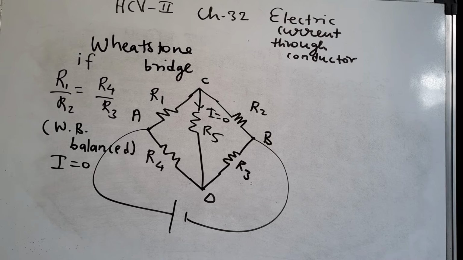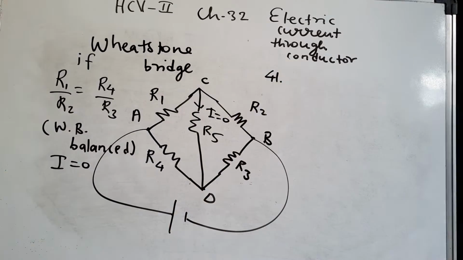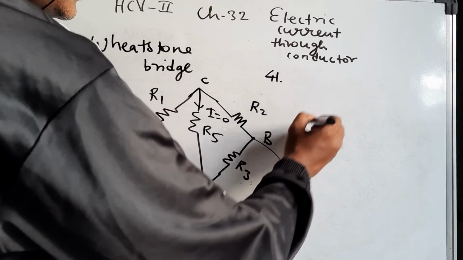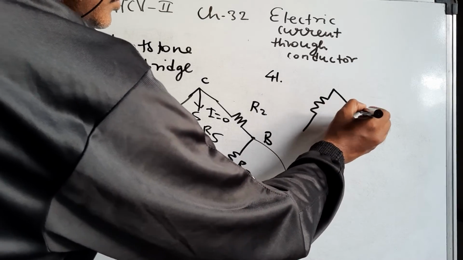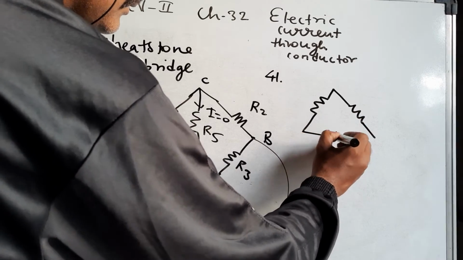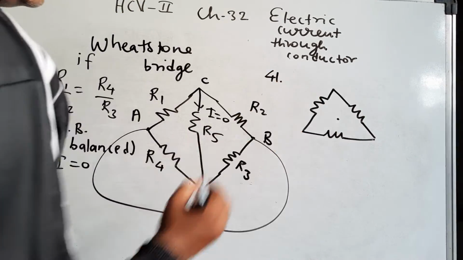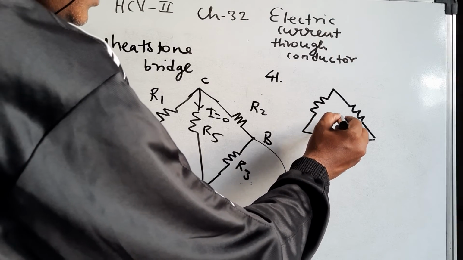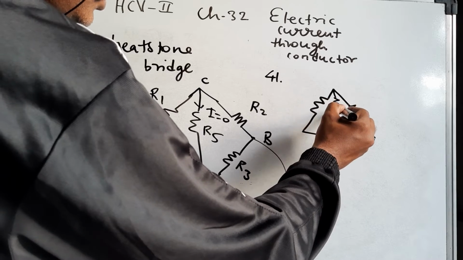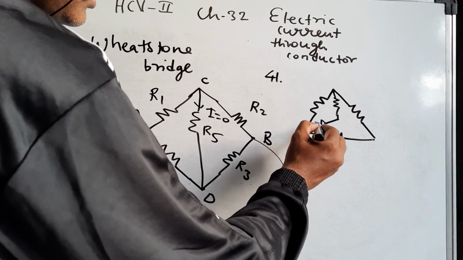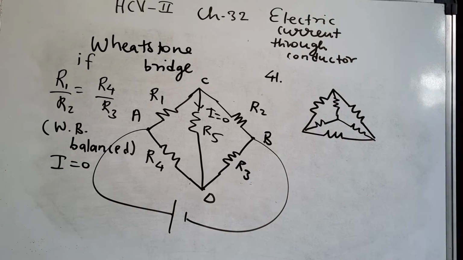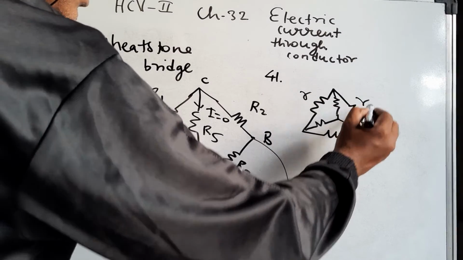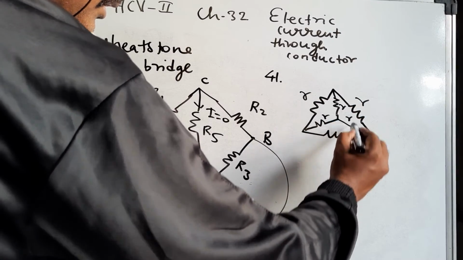So let us examine this for our next question, which is going to be question number 41, where you see they have drawn a triangle type of figure. You can see that you have this one side of the triangle, this is another side, and this is another side, and somewhere at the center there are three resistors emerging. One is this one, and the other is going like this, and this is also going to that third vertex, and they're all equal. Let's say this is R, this is R, this is also R, this is R, this is R, and this is also R.